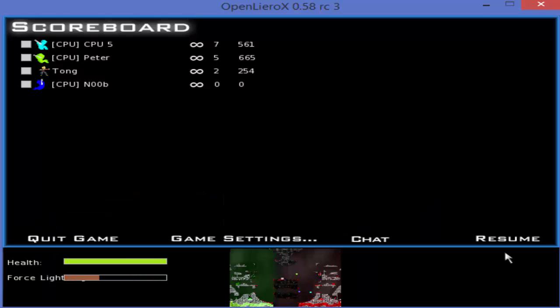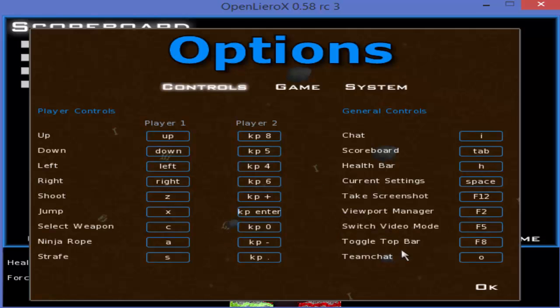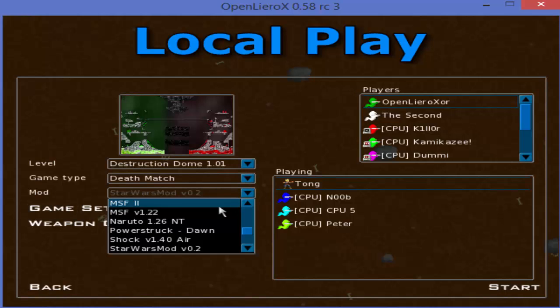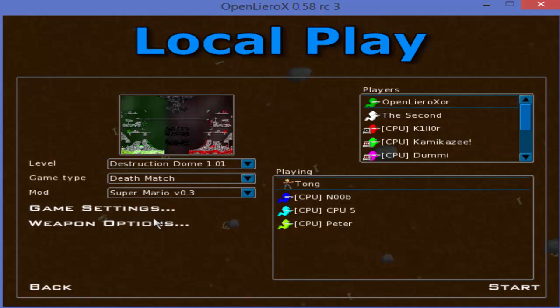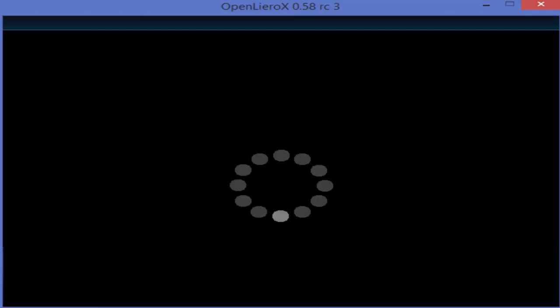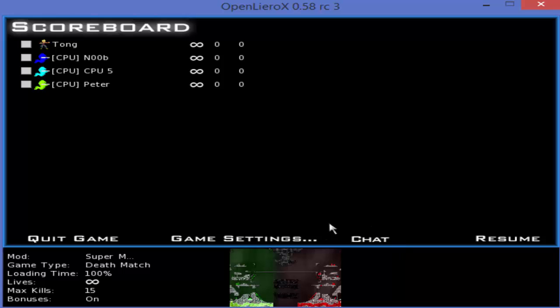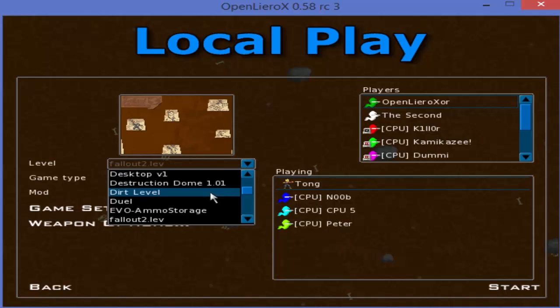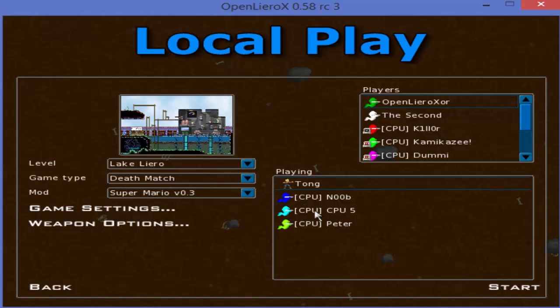Alright, let's try a different mod. Let's try Super Mario? What's that one about? Whoops. Oh, let's try a different map as well. Fallout. Yeah, cool. Yeah, Fallout map. Lake Laro. That's cool.